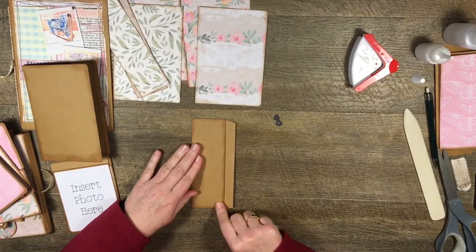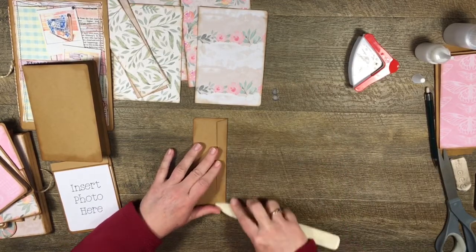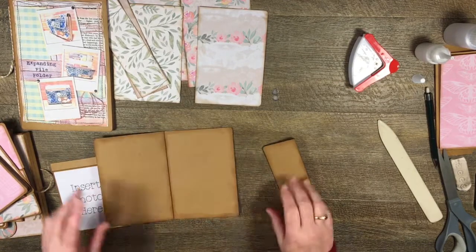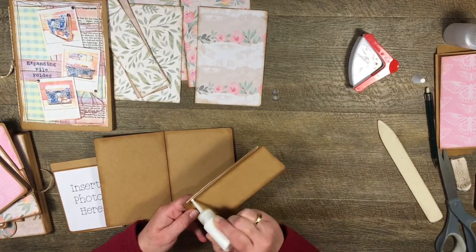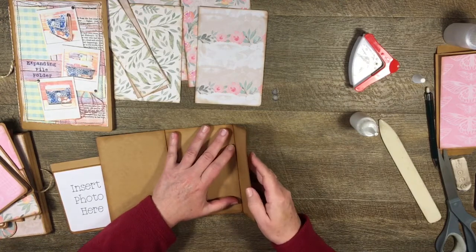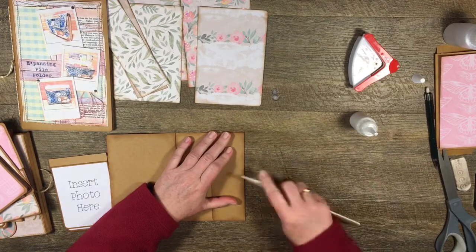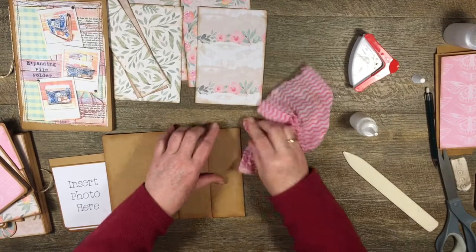Right, I'm back. I've just inked around those edges and I found myself some magnets. So my plan was to make this like a little wallet. I'm going to attach this to this side, so, and then I can fold it over. I probably shouldn't have rounded those corners, but I have, so I have to live with it now. So I'm just going to put some glue on this guy here and attach him to this side here. Line him up. Like so. Press it down. Wipe up my glue mess.